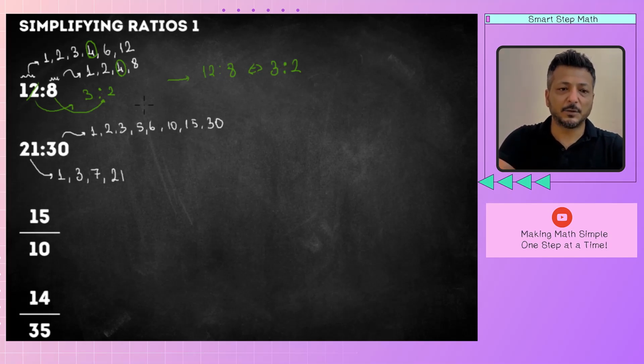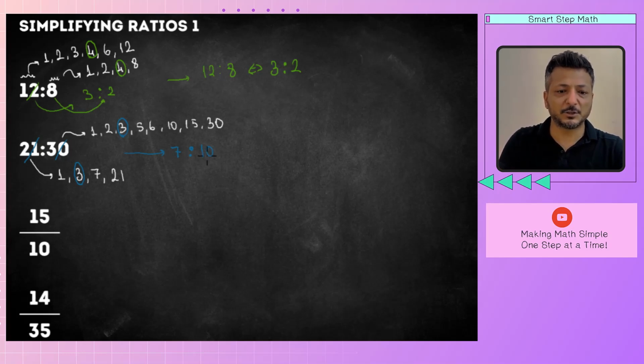So what were we thinking? We were saying that to simplify our ratio, we should look at the greatest common divisor among the divisors. The greatest common divisor between these two is 3. There is no larger common number. So, to simplify this ratio, if I divide 21 by 3, I get 7. And similarly, if I divide 30 by 3, I get 10. So, the simplest form of the ratio 21 to 30 will be 7 to 10.